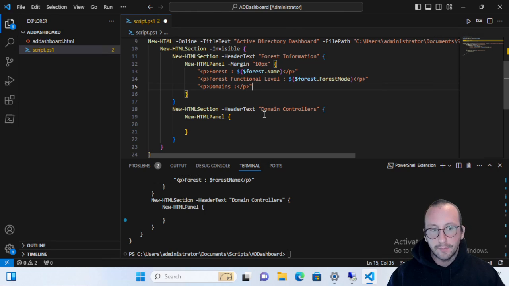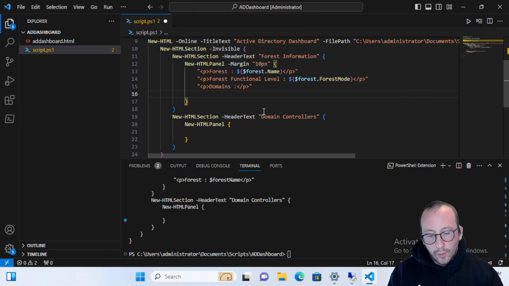I'm just grabbing them from Active Directory and displaying them. So we're going to create an unordered list. We do that by creating an unordered list tag, which is just UL instead of P.